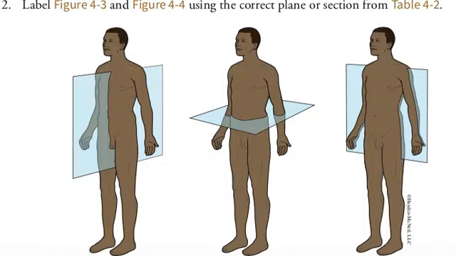I did want to say that we want to start off with two terms that oftentimes are not covered in the textbooks, but they're actually brought up quite a lot, so I want to make sure that they're covered. The first of them is called a cross section, and the second of them is called a longitudinal section. So a cross section is something that is divided sort of like this. Like something that is long is going to be divided, kind of cut against its length. It's cut horizontal to its length.